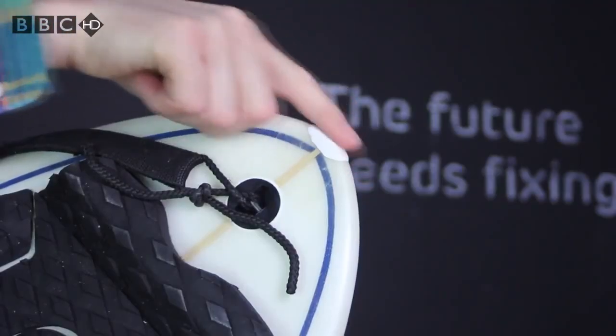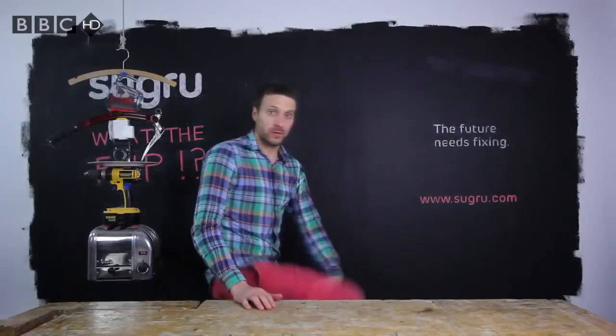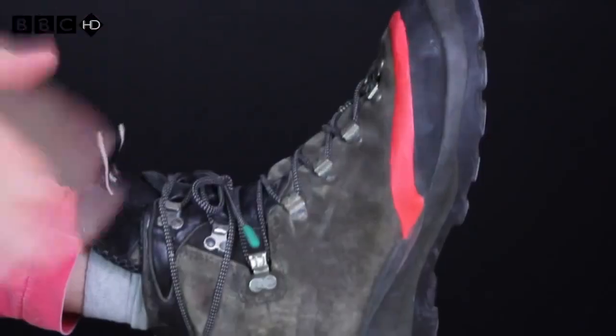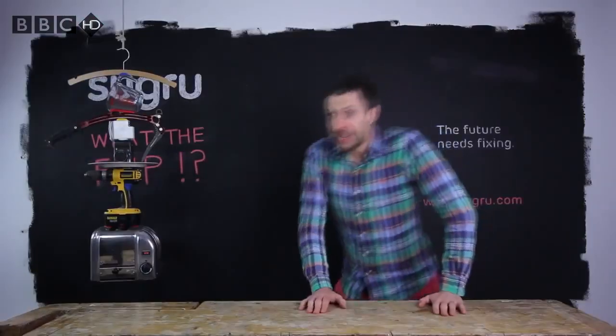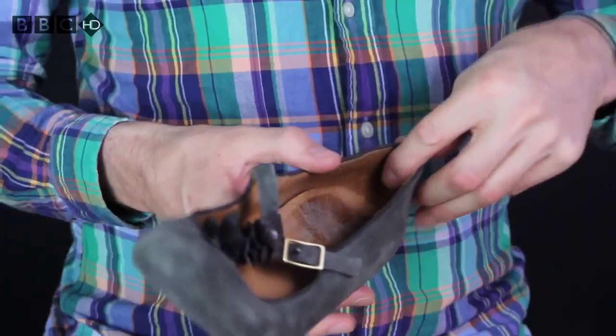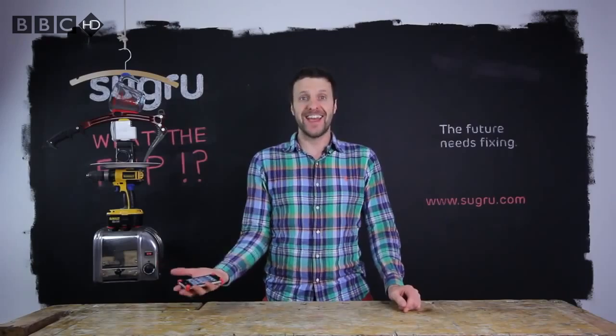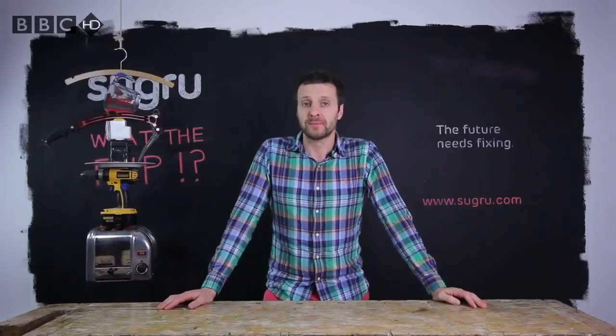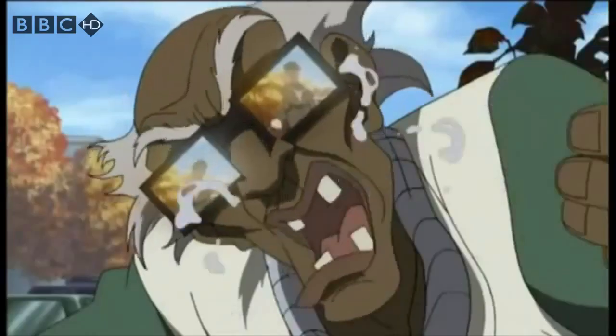They're perfect for repairing cracks in surfboards. It's also pretty good for repairing leaky boots. SuGRU has excellent damping properties, so you can make custom bumpers for literally anything. I don't know.